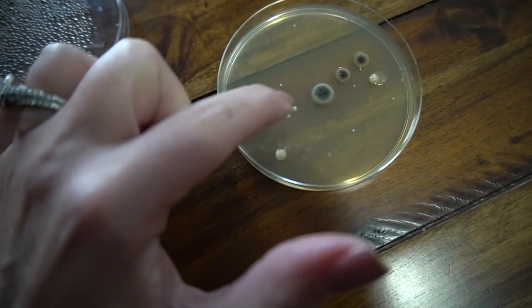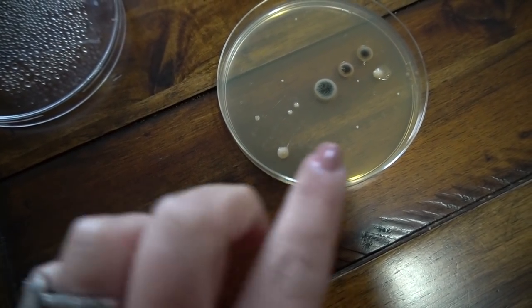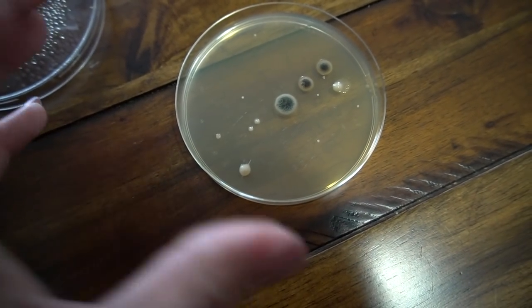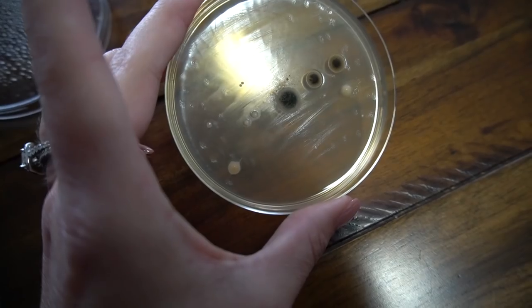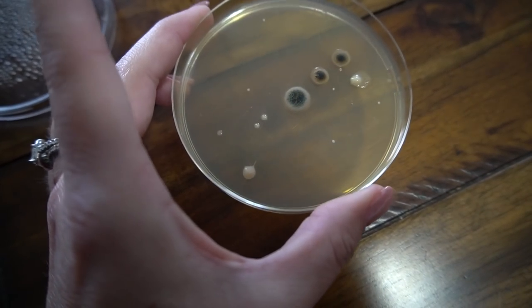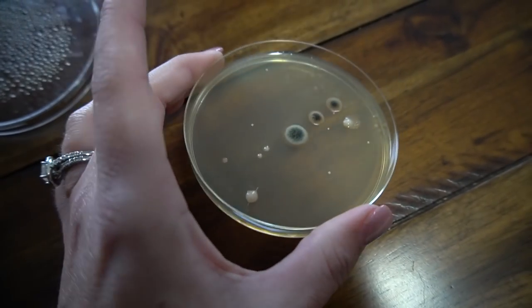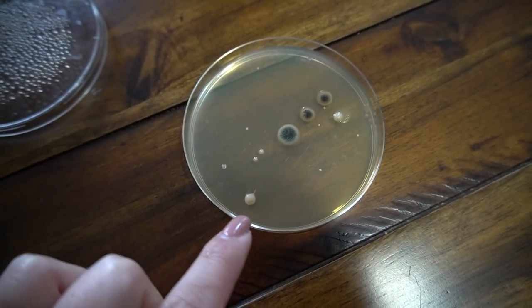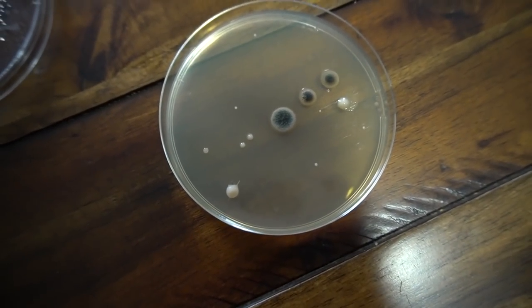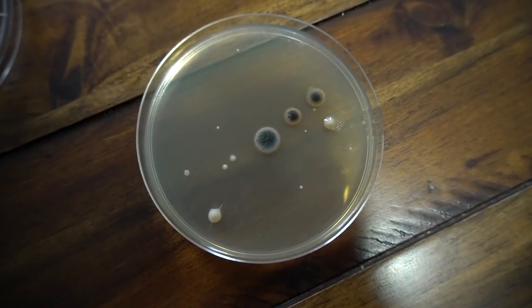That's definitely gone. That's definitely gone. And again, that one I'm not sure about. So those two right there, they're larger, so maybe that's why I'm not sure. But there's definitely not any new growth in here. And what was in here does not look too alive to me. I really don't know about these two. I have to look and compare to what they looked like before I sprayed them. Maybe that will help.